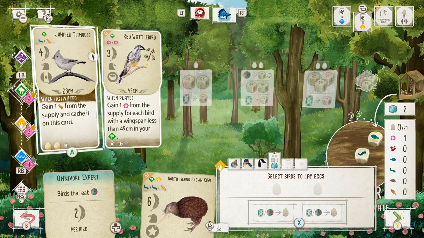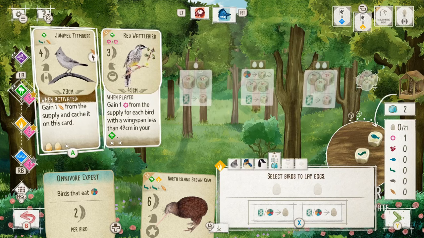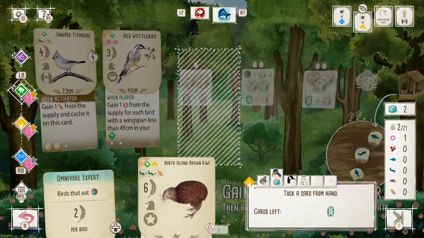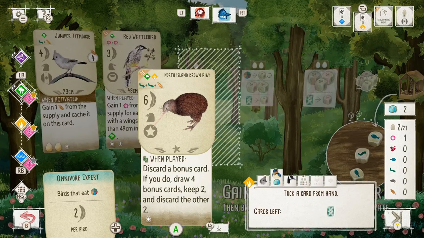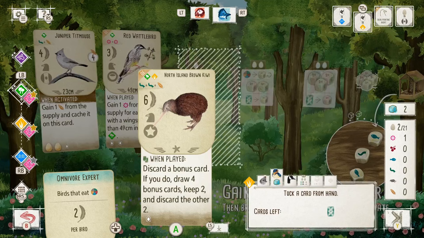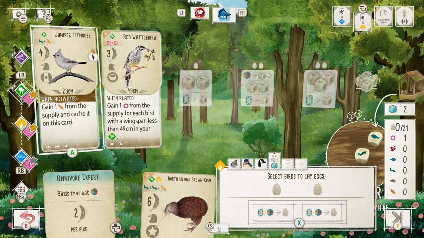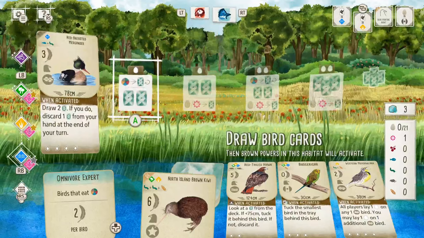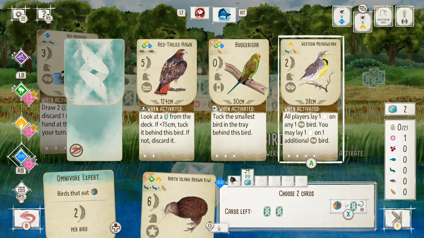This one. No food to discard. Wait. Tuck a card from hand. Oh, I don't have cards. Hang on. Oh God, no. Make it go back. I need cards. Hang on. Okay, let's choose some cards. I don't want to get rid of that guy.